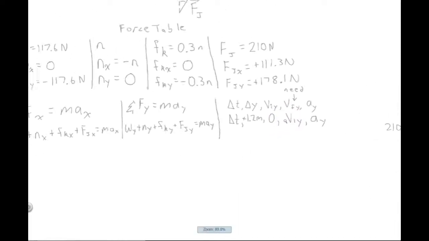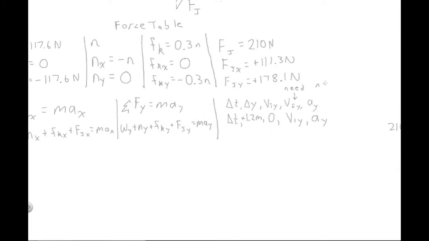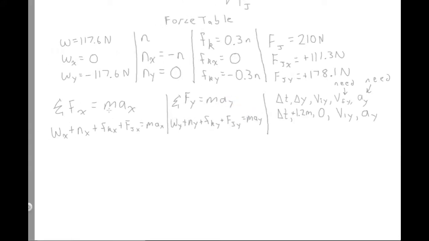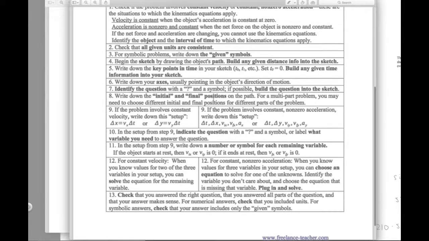And a sub y, we don't know here yet. Again, we could say that's something that we are going to need, because remember, a sub y is going to be our connecting link between kinematics and the Newton's second law equations. Okay, so now we've also labeled what we needed from kinematics. We've written down specific numbers and symbols for the variables in kinematics.